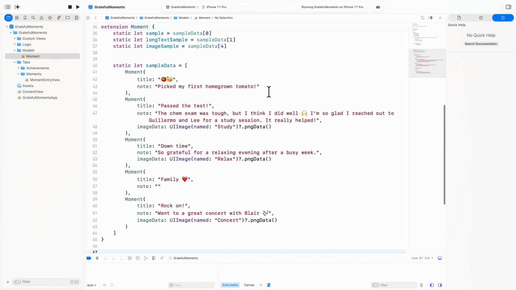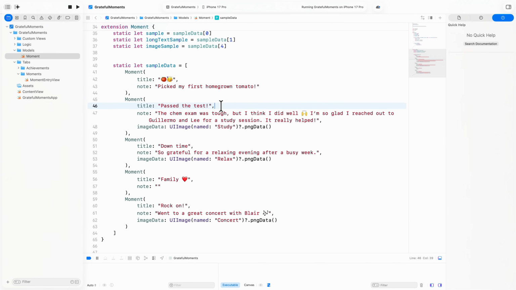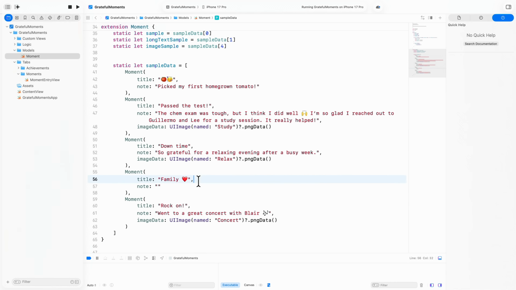Note that the first moment in the sample data array has a short title and a short note, but no image. The second one has a longer title, a much longer note, and an image. And the fourth moment has only a title, no note, and no image.